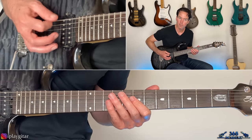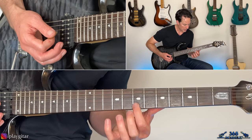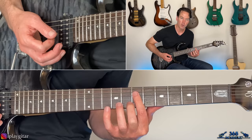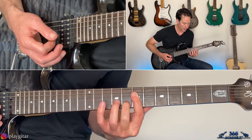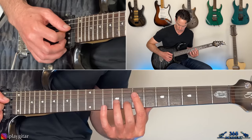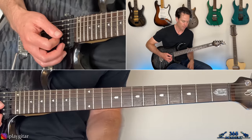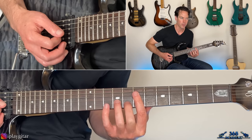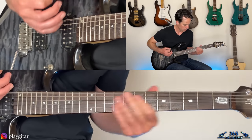Then back to a few hits on the low E again, and then we got this. This is seventh fret across the D, G, and the B. But before you get there, you're gonna have the eighth fret on the high E string, I'm sorry, on the B string. So you pick those three strings first with the eight on there, and then resolve it down to the sevens across all three strings. So this.